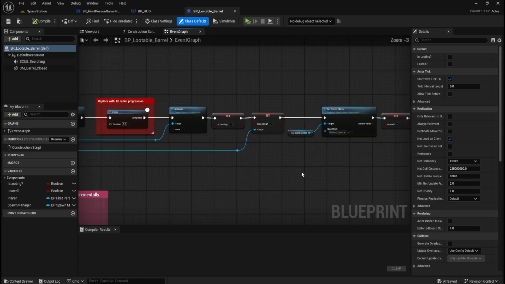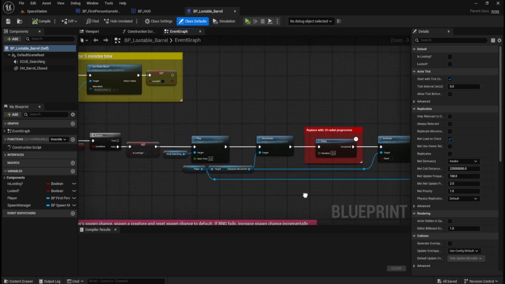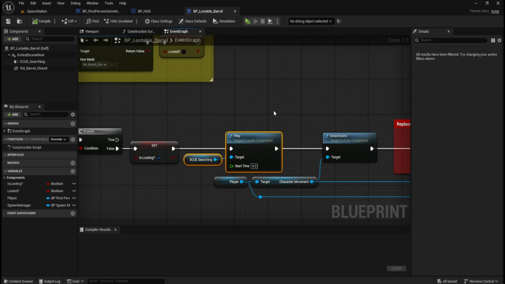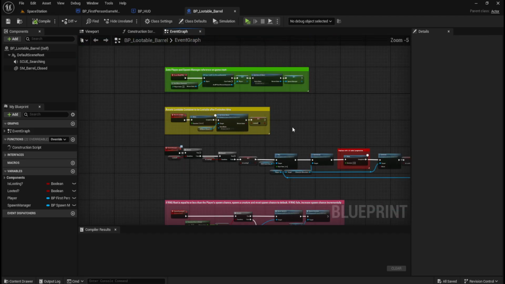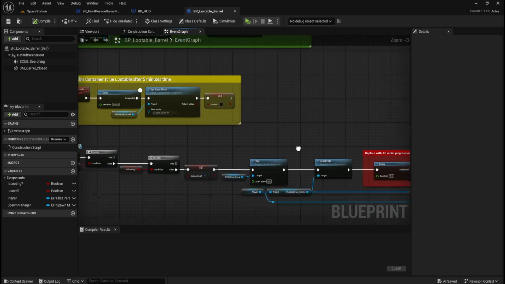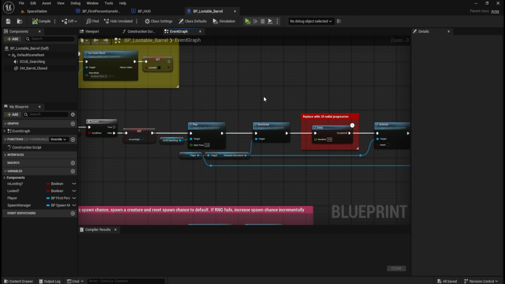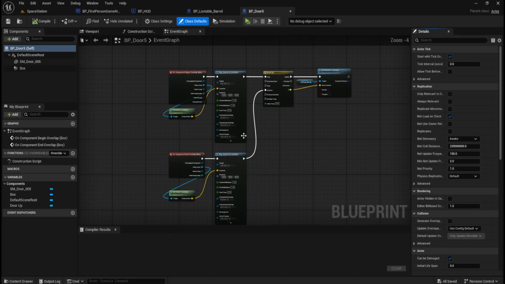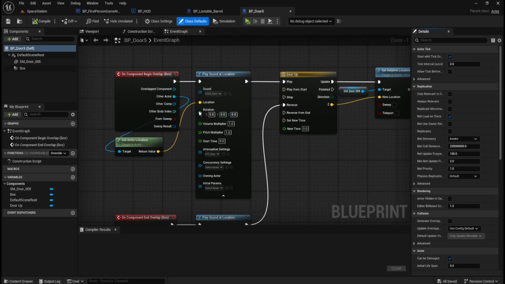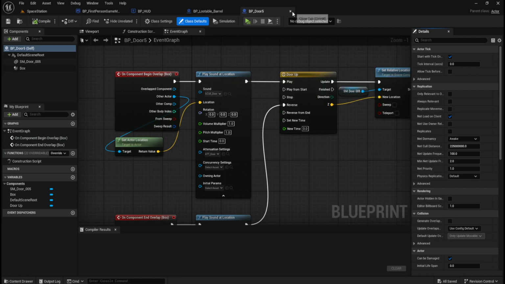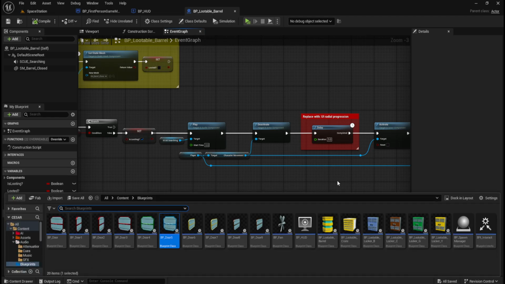Where did I put the music to be played when the player's looting? There we go. Play sound at location.